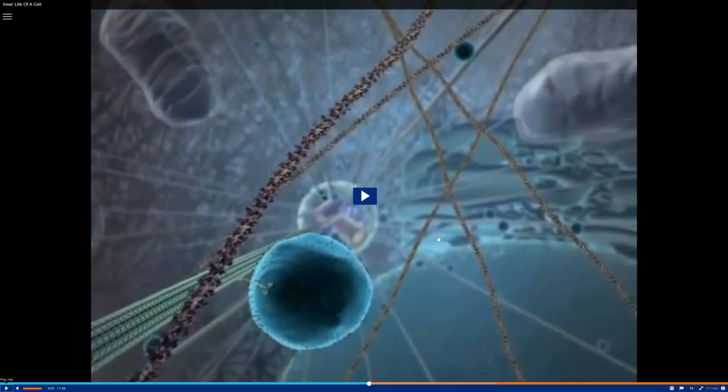So I'm about to play clip 7, and this is a very fast clip. Before I hit the play button, we have a nice frozen screen here where you can actually see the microtubules extending throughout the cell. You can see another little vesicle being carried along, one in the bottom right corner, another little vesicle being carried up there. You can see these microfilaments, which are also radiating through the screen. So it gives you an idea of how much is going on inside each of your trillions of cells. Okay, so let's take a look at this short little clip.